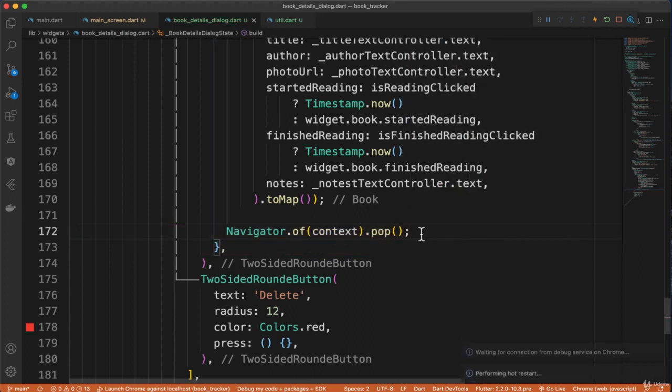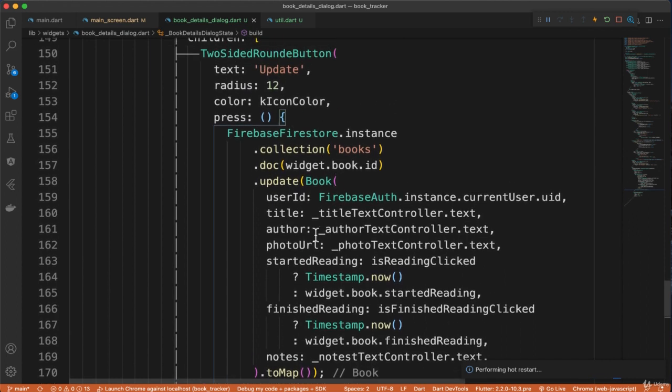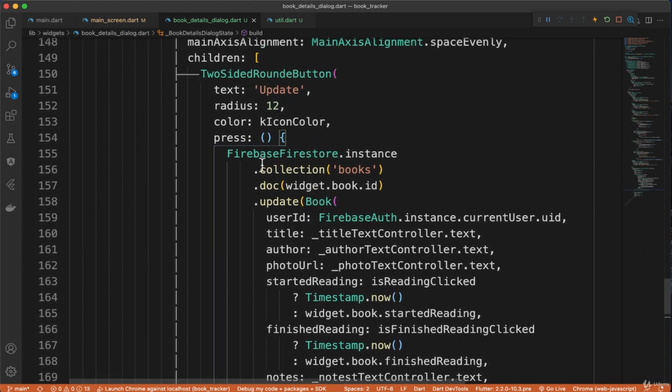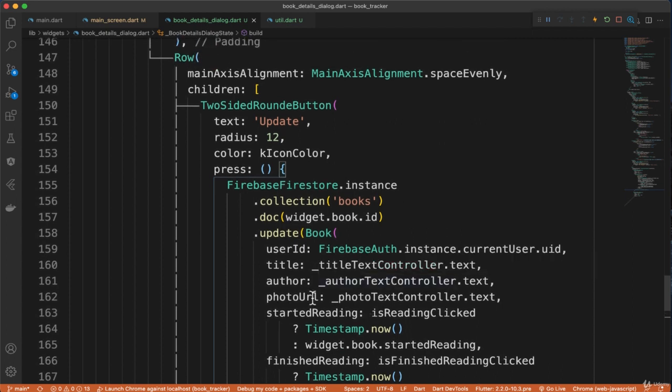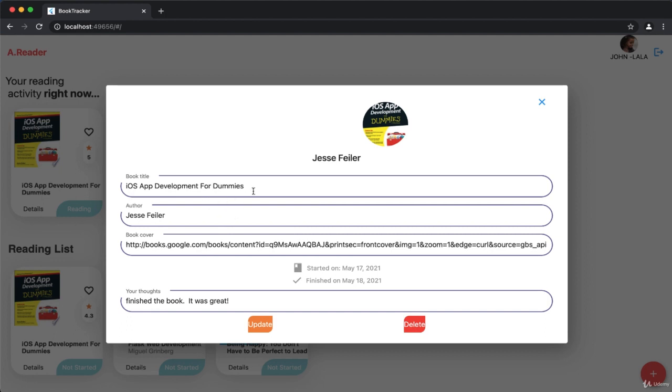Now, one thing that I would like you to do, we've done this before, is I would like you to put if statements just to make sure that it only updates the fields that need updating. Remember, we did that with updating the user. So if you don't remember, just go back to a previous video to see. Essentially, we're going to put some if statements here for each field to compare whatever is inside of these fields with whatever is, of course, in the database or whatever the book object has. If they are different, then of course that will be changed. So we've seen this before.